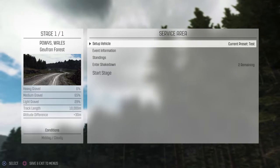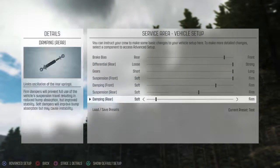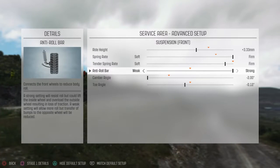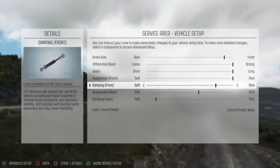Okay, that's probably it. I mean, I'm going to go to maximum anti-roll again. See how that does.